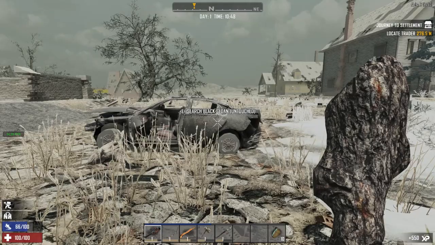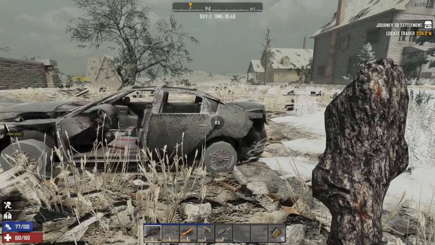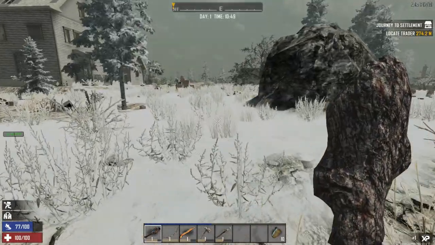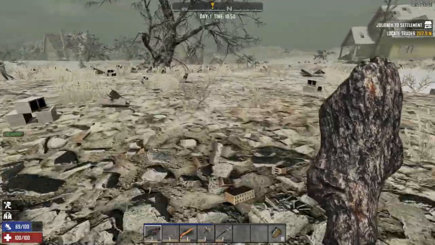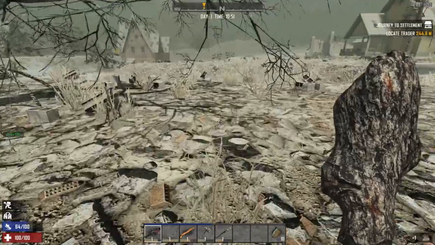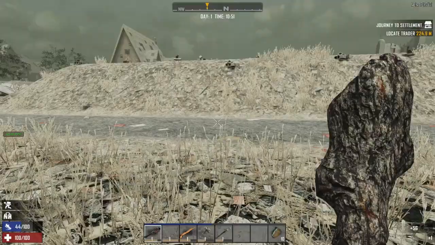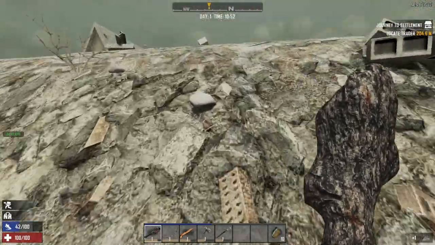Stay down, woman. I don't want to go into the wasteland. I guess we could have sold those. Alright, let's just go. Let's go to the trader, because we're not so smart. We're not very smart. Let's go into the wasteland. Things are bad.